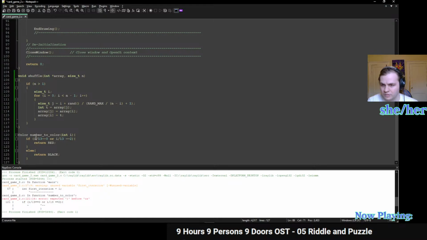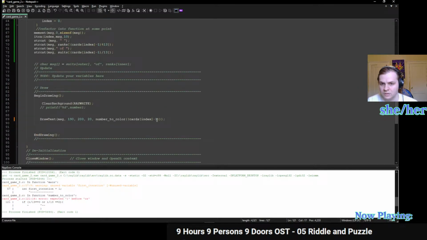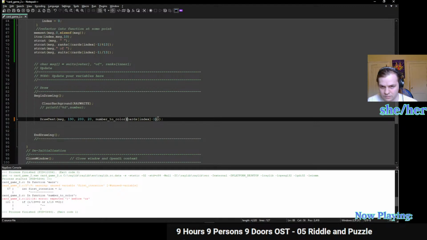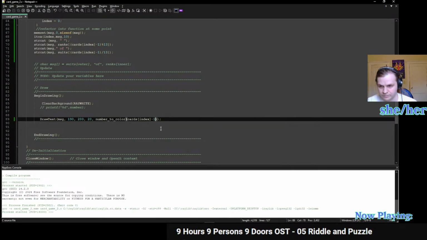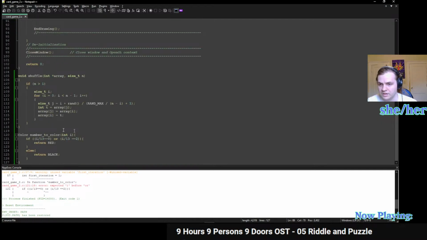Oh, and I need to. Okay, these two in parens, and then I don't need these parens, so I can just get rid of those. Boop. Right. Oh, right, and the or, I can't use or.